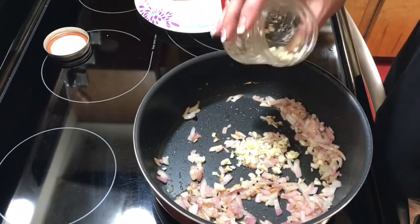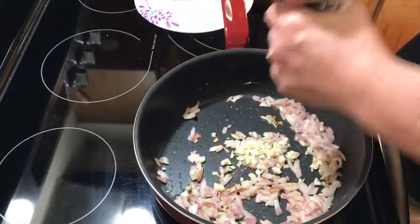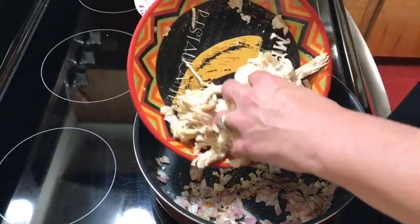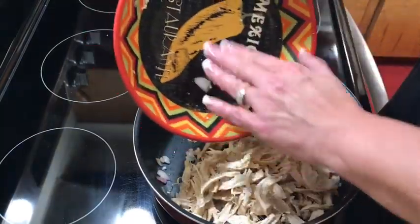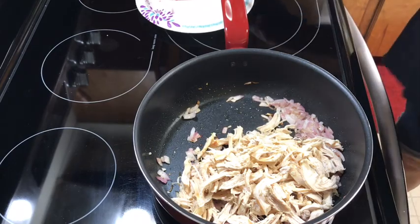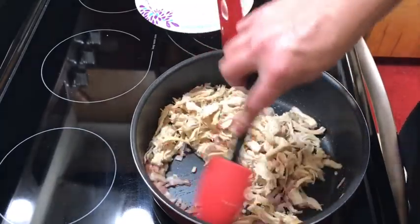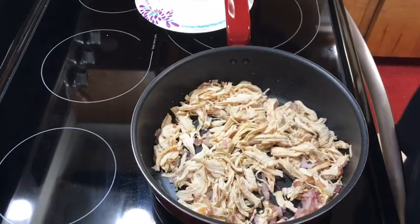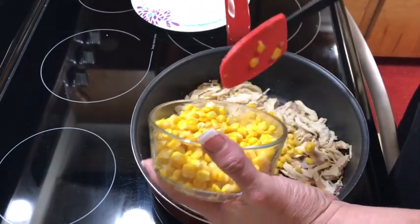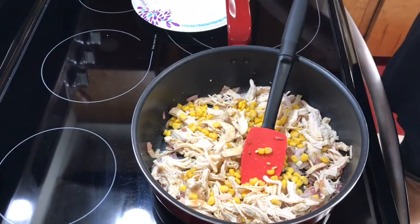That's about two cloves of garlic. I'm gonna add some pepper. I'm gonna use canned enchilada sauce — I find it's okay, it's not my favorite. I'm gonna throw my chicken in here because I want to coat it with a little bit of sauce, so I'm just gonna stir this around. I'm gonna add a little bit of corn — this is sweet corn, just about half a cup. I don't want to add too much.